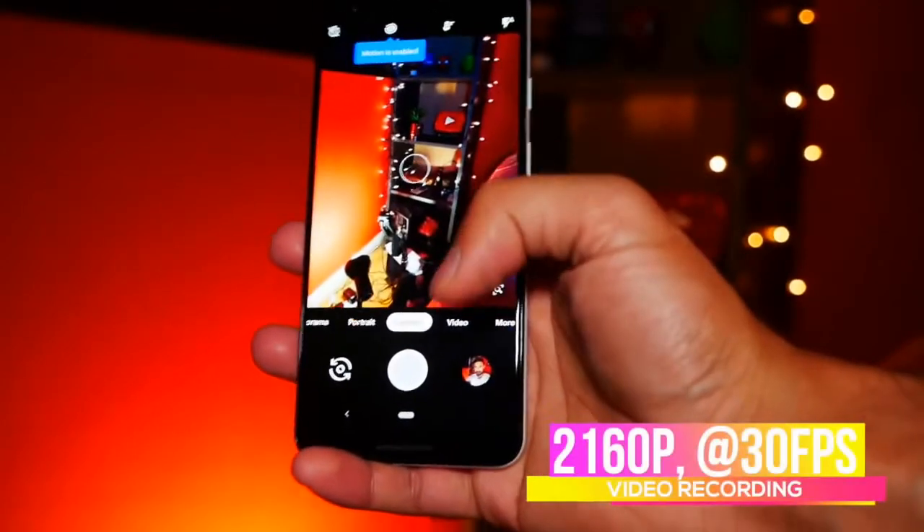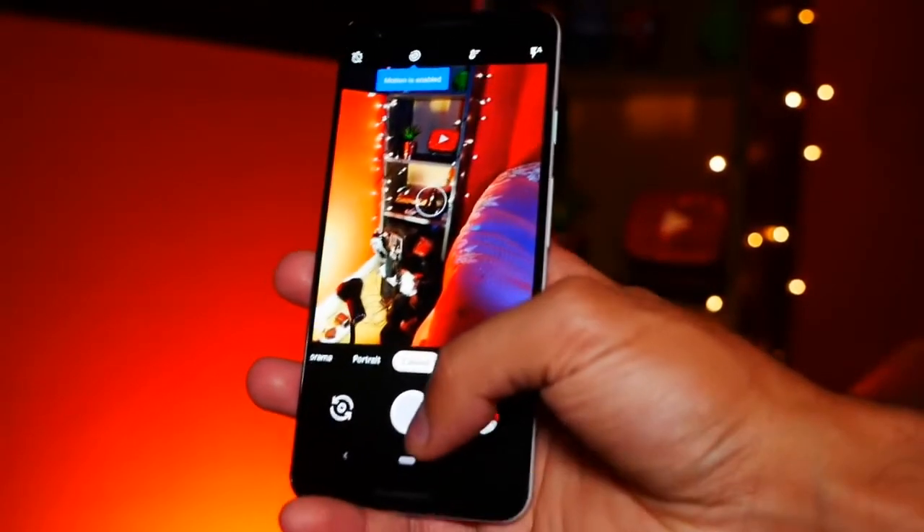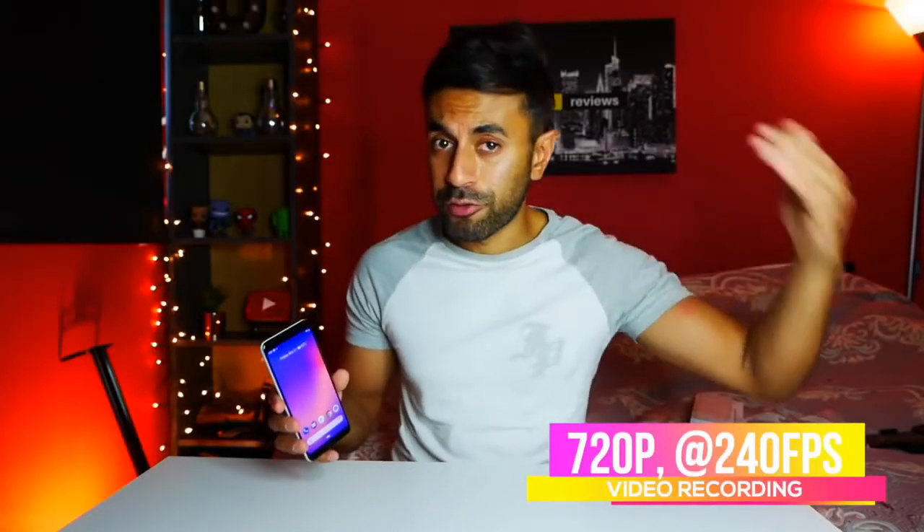They've still opted for a single rear camera — it is 12MP, but the software behind it gives you crystal clear photos, especially in portrait mode. I still think the Pixel 3 is going to be one of the best contenders in the next 6 months. For video recording, it records at 2160p at 30 frames per second, 1080p at up to 120 fps, and 720p at up to 240 fps — not quite the slow motion like the Huawei and Samsung that can go up to 960 fps, but hopefully they can work toward 4K at 60 fps in future updates.